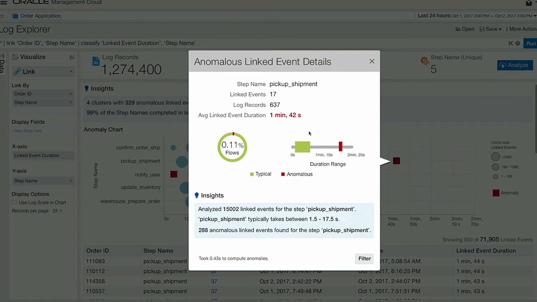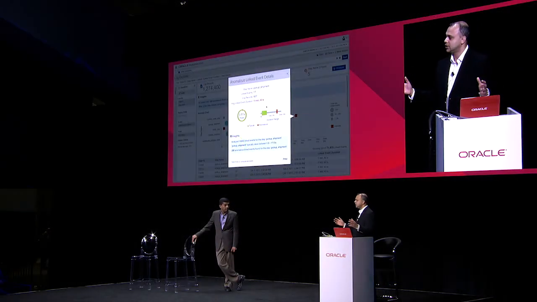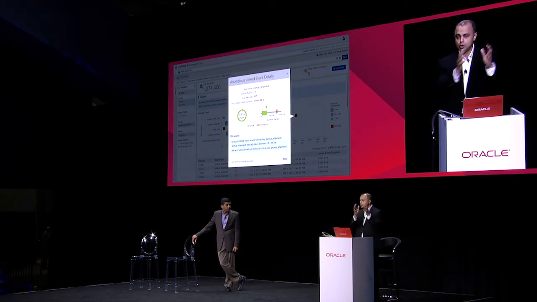So as you can see here, this gives me incredible insight into what's happening. Remember, I started with 1.2 million records, and these were raw records. Then I took those 1.2 million records, I converted them, up-leveled them into 72,000 business transactions. I sent those into machine learning to then derive insights, like what's normal and what's not normal, that I can then act upon and maybe do some remedial action on.